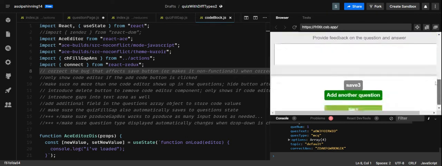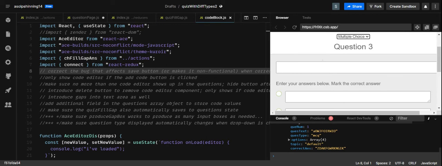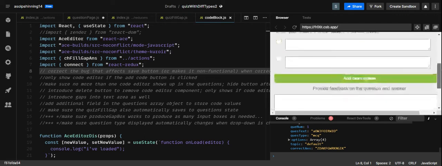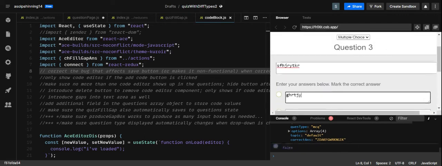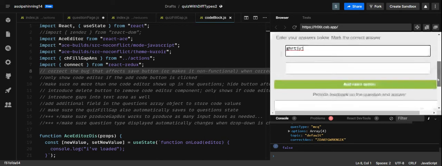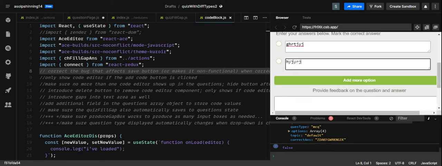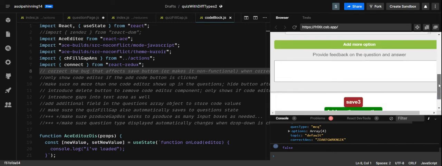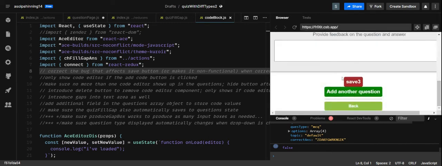I think that is still good. And hopefully my save button and all that can still work. Let's see if my save is active now. Yeah, they will still work. So I think these are working fine. The only thing I need to do is you can choose this is the correct answer. Yeah, so it's working. So the save button is working.